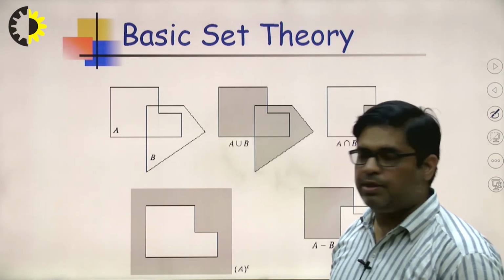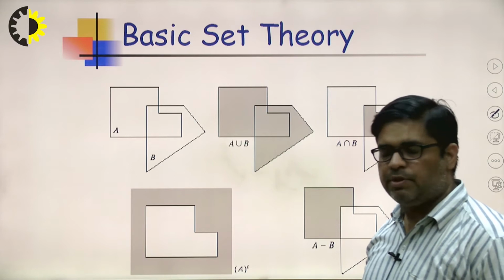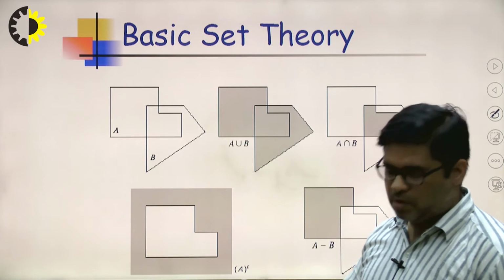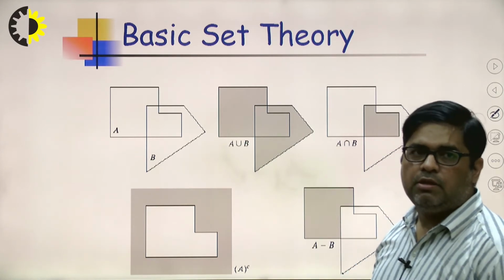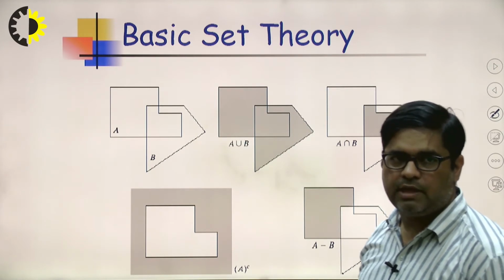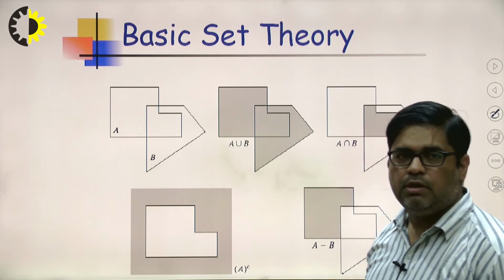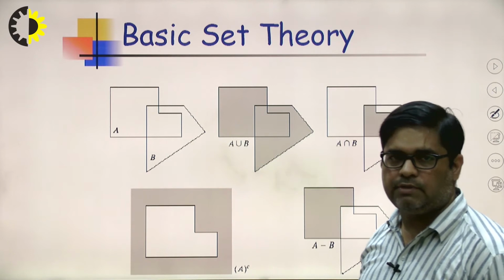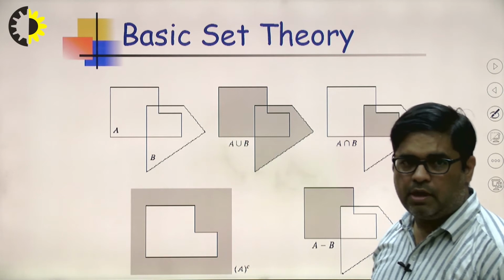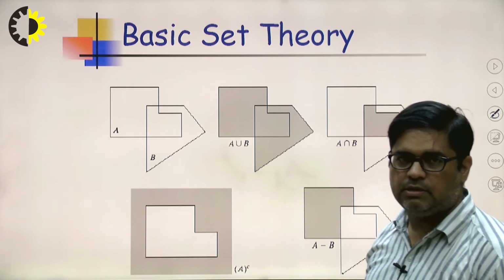Some mathematical operations are required for image processing. The basic set operations we already know about. If we have two numbers a and b, how do we do the union of a and b? In the same way we do the union of images. Here we have two images a and b, where some portion is common and some is not common. If I want to take the union, it is similar to the mathematics we have seen earlier. Similarly, a intersection b will contain the common part, a complement will contain the exclusion, and a minus b is just like in mathematics.